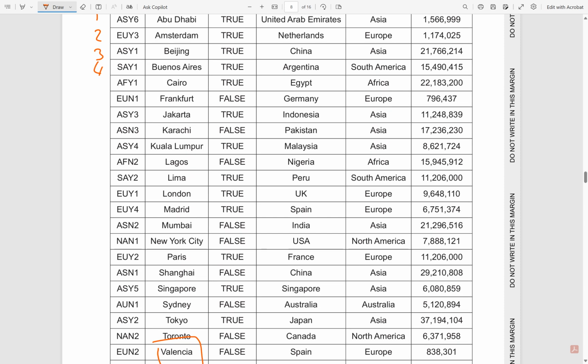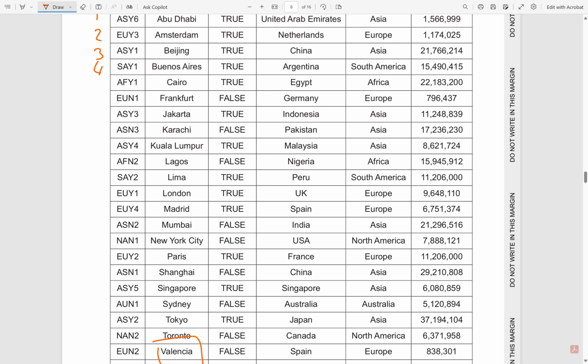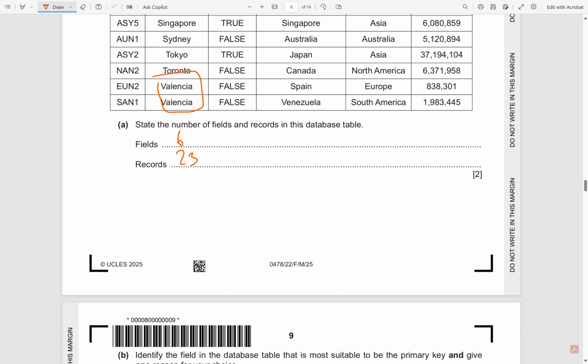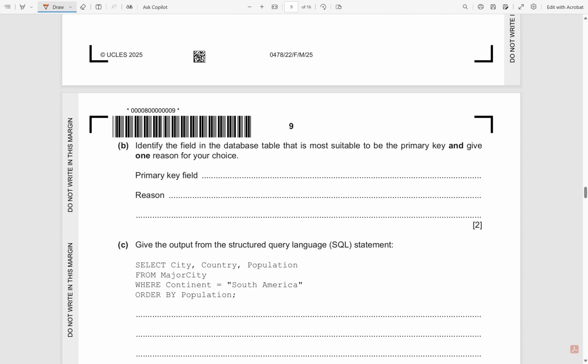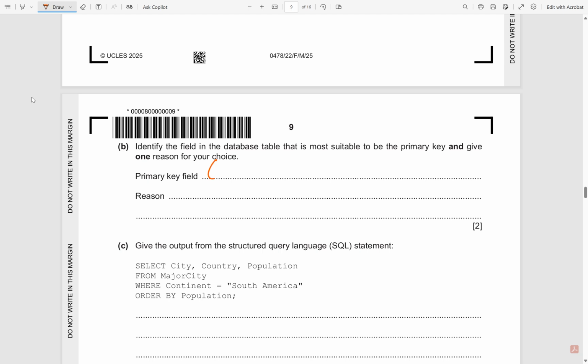And yeah, if this was all cities in the world, of course, you're going to have much more than two that have the same name. Okay, so the primary key field, that's going to be code. And the reason we can say the code can uniquely identify any record in the table. Let's say the code field, or in fact, let's say all values.